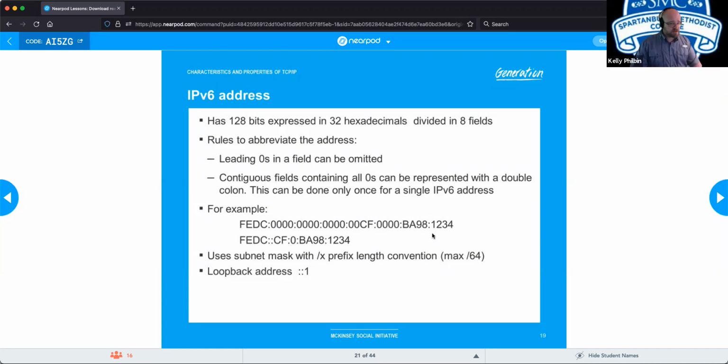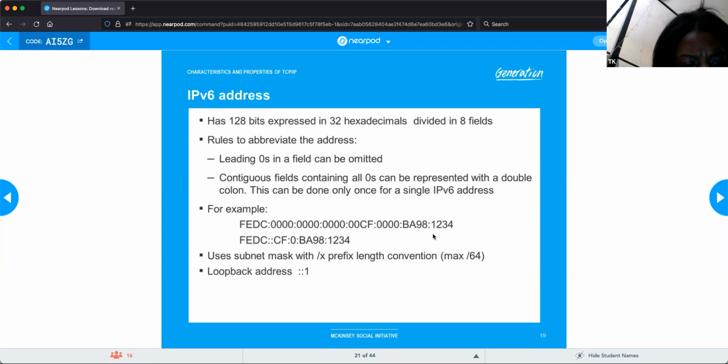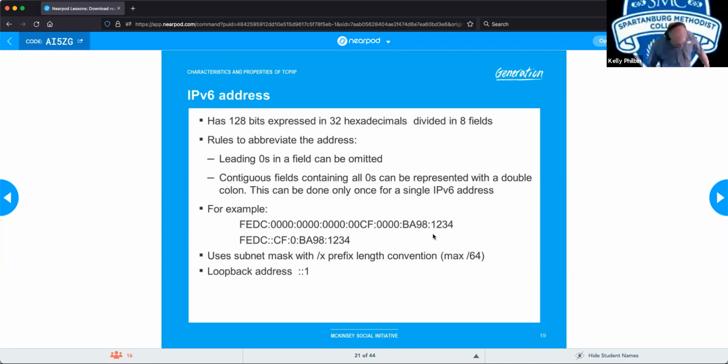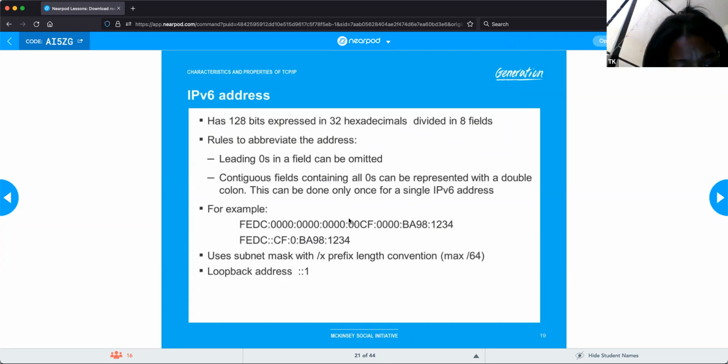Were you asking a question, TK? Yeah, so it kind of goes along with what she just asked. The single zero took the place of the 4 zeros. Yes, because you're getting rid of all the leading zeros. So all the zeros that are in the front, you can get rid of. So you can see the 00CF, you could eliminate those 2 zeros and just have CF, because then you will know automatically the other 2 characters that come before it are zeros. So if you had a group of 4 zeros, just one in the front, that can be :0.